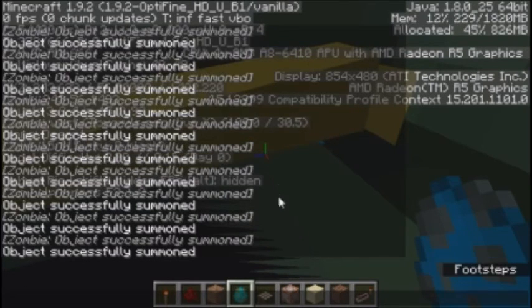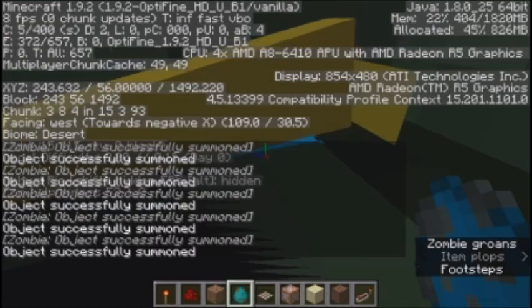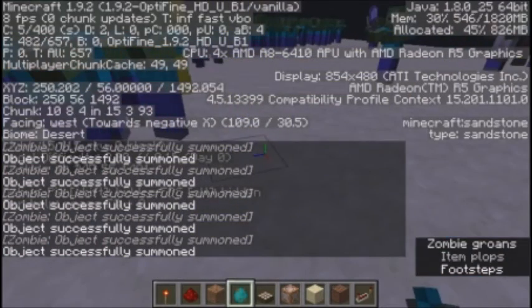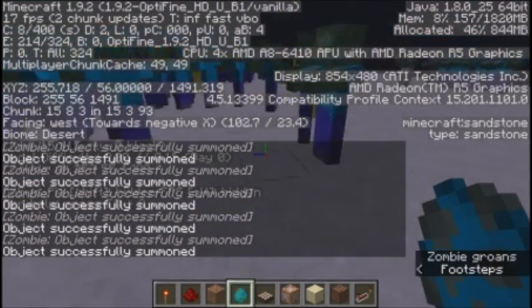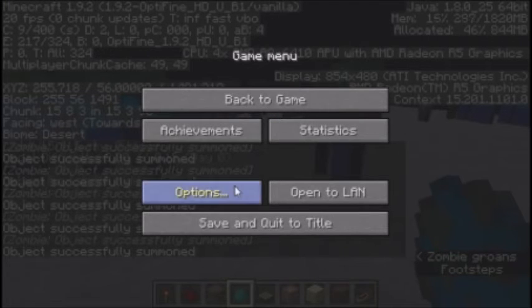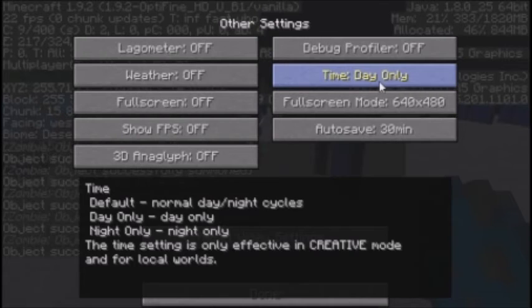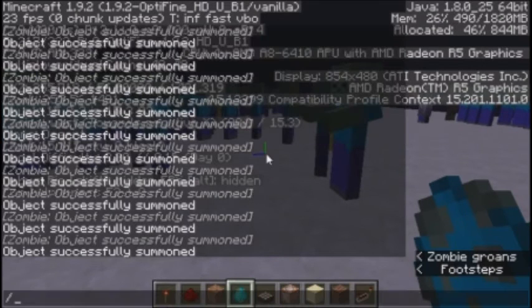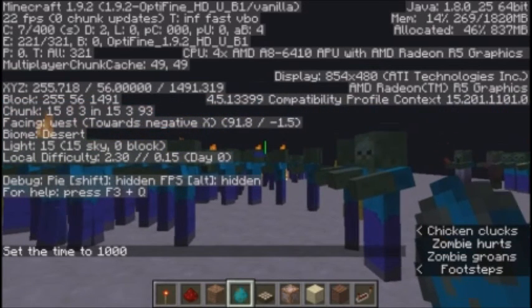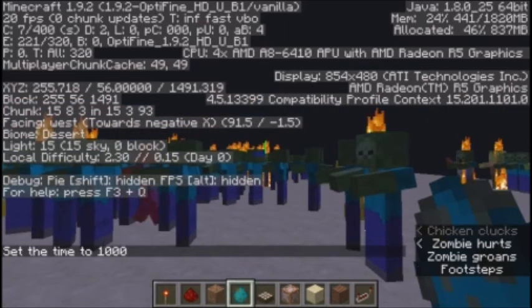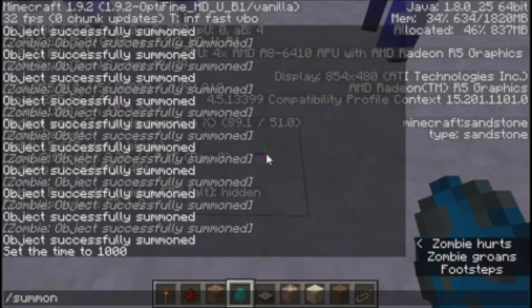Okay, oh, there it goes. But still a little better than normal, right? So let's go to Other. Let's set time default, but time set day, and /summon villager.